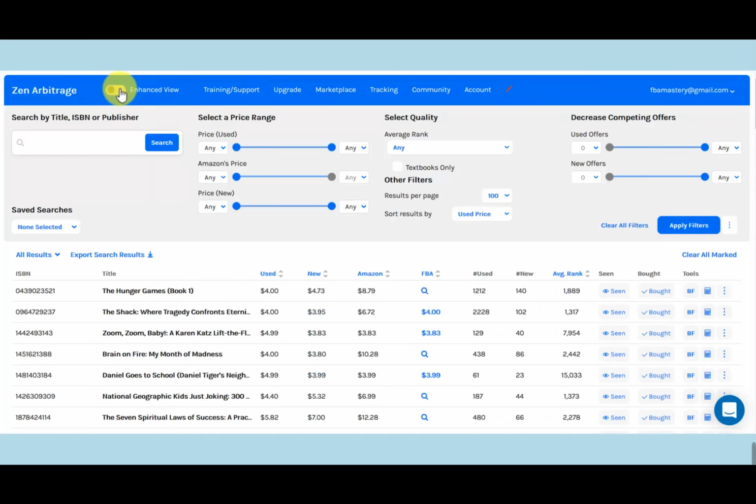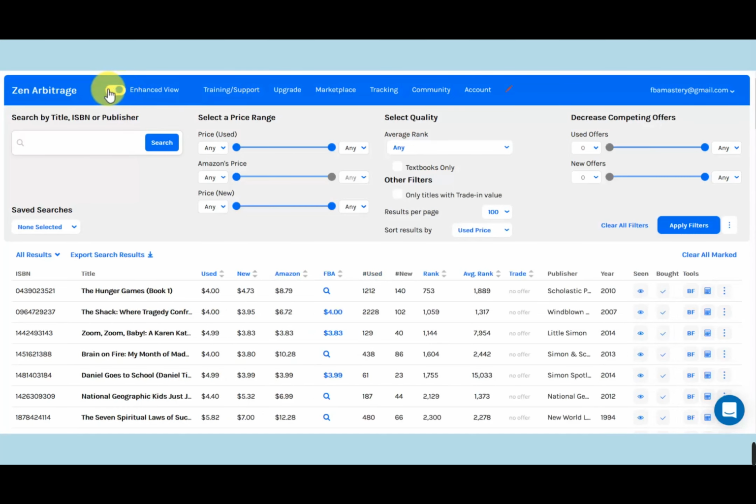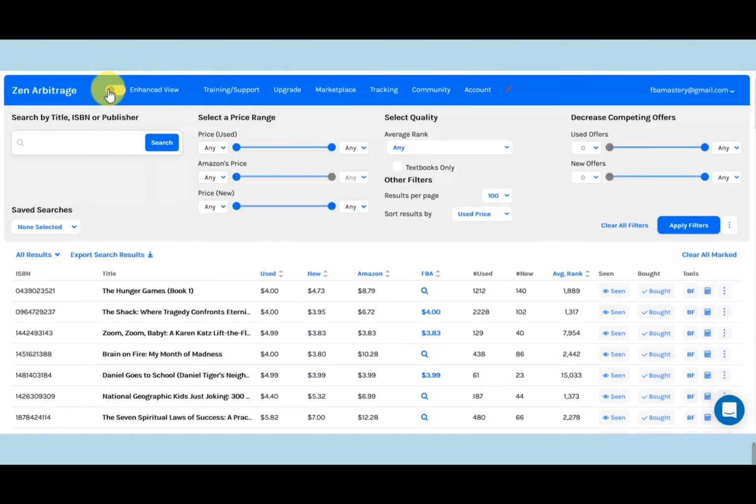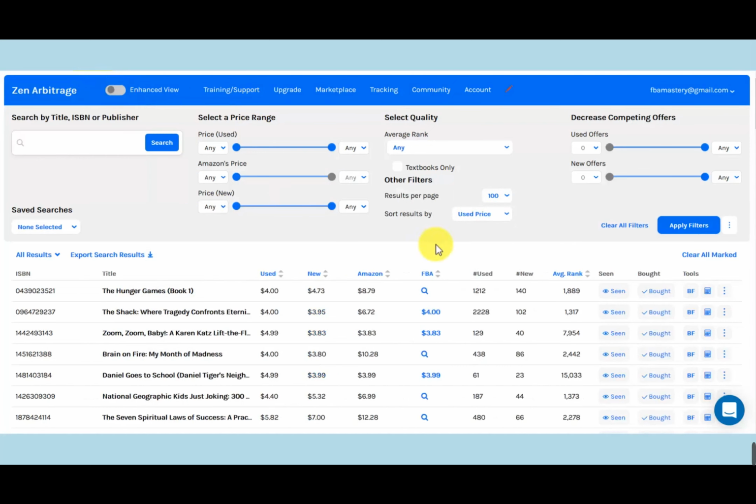So we take out the trading value, we take out the publisher, we take out the year. I think we maybe take out the current rank. So we take out 4 columns and only show you the bare bones stuff. So if you're looking at this and you're like, wow, this is too much, I don't know what any of this stuff is, or I don't want to deal with extraneous stuff right now, just go ahead and switch it to streamline view and you'll just get the bare minimum, and you can do just fine with what you see right here in the streamline view.